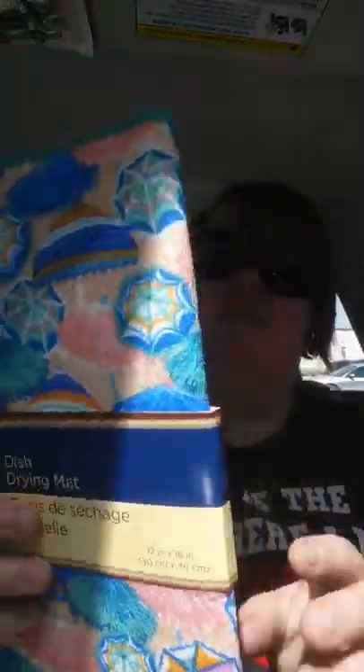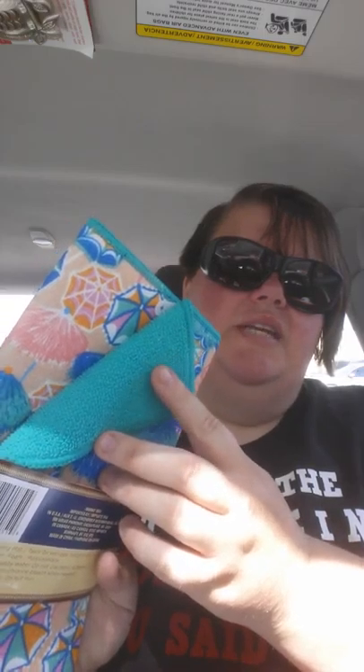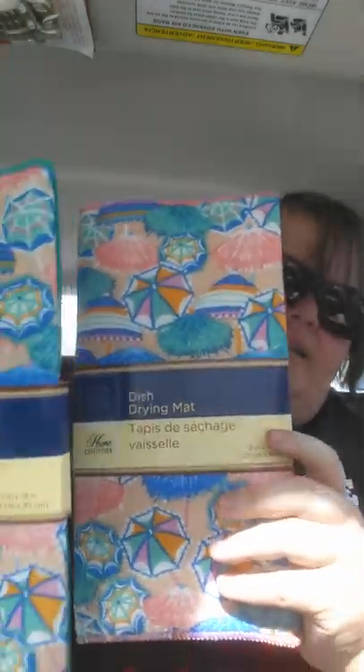I can't remember who I saw haul this, but I about screamed — I had to get it. I can't tag them because it's not working. So I got this one, which I don't know if you'd call the color teal or minty — with my glasses it looks green — but I just love these little umbrellas. And then this is the first one I saw. The difference is that this one is pink. And I was like, 'Oh boy,' and then when I saw this one I'm like, 'Oh, I get to have two.' I don't know what I'm going to use them for — maybe for something in the craft section.